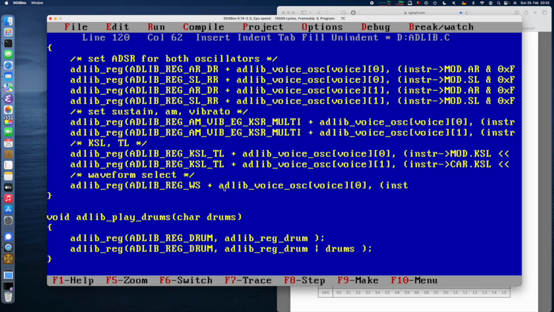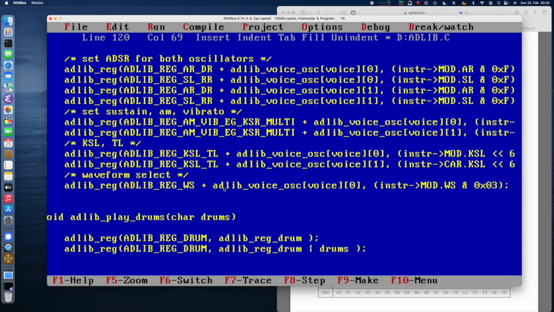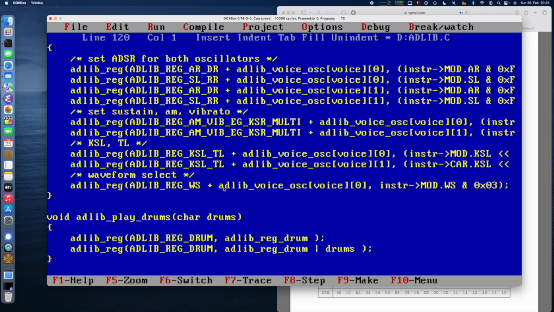We're going to take instrument arrow mod wave select. And we're using 0x03 to mask exactly only those 2 values. And that's that, and I think we don't even need the brackets here.